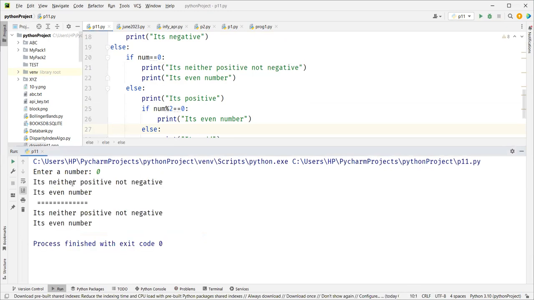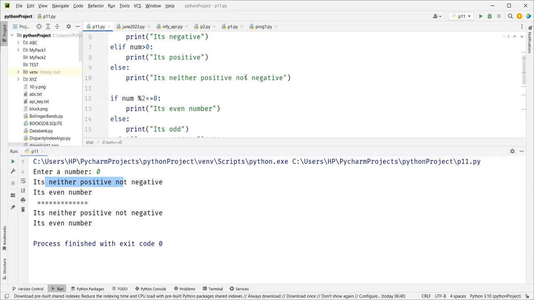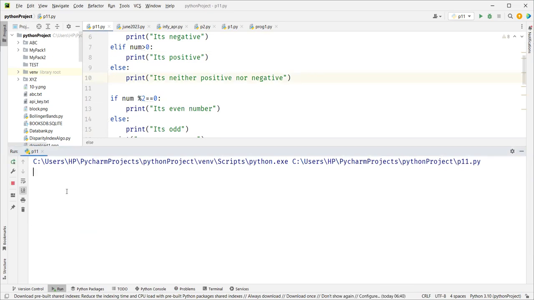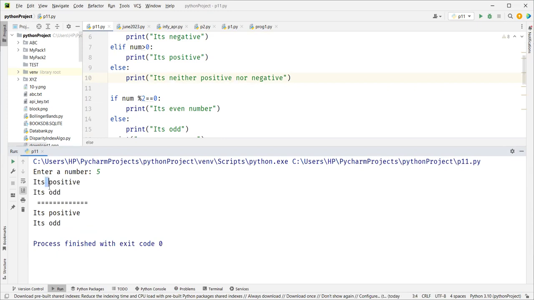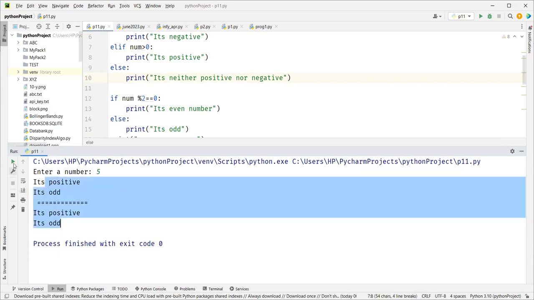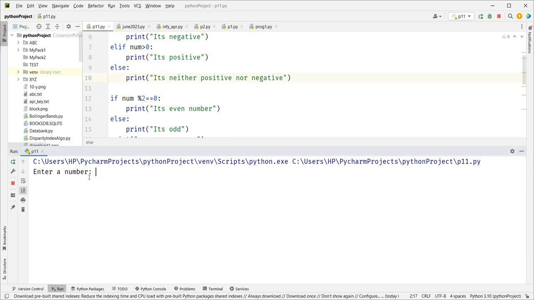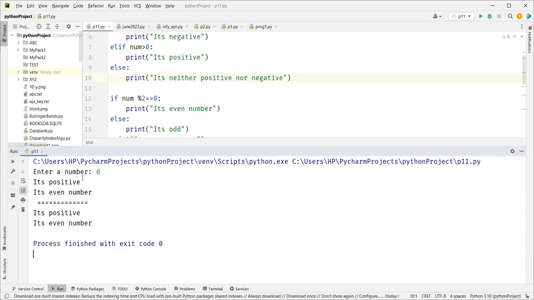It's neither positive nor negative, so you get exactly the same output. When I run it again, I enter 5: it's positive, it's odd. I run it again, I give 6: positive, even.